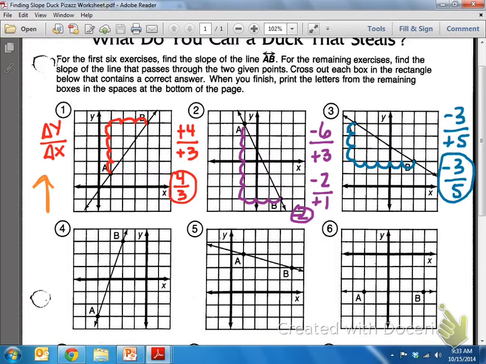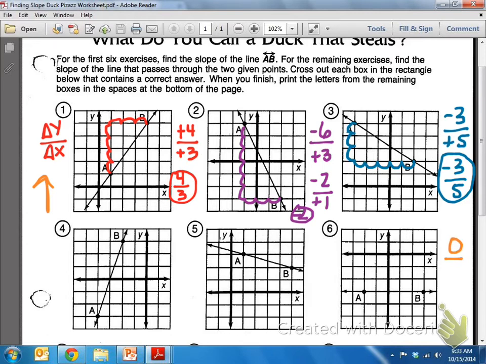All right, 4 and 5 are very similar, but I want to take a look at number 6 here. Notice how A and B are on the same straight line. But we can still use the same methods that we've been talking about here, the change in y over the change in x. So, from A to B, does it go up? No, it doesn't. It's on the same line. So it doesn't go up, and it doesn't go down either. So is there any change in y? There's no change in y, so we're actually going to write 0.